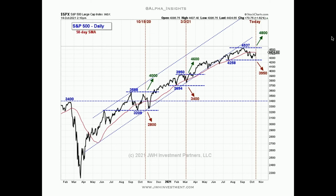And once it did, it was clear that we could project an upside target. I think back in October of 2020, we suggested 4,000 as an upside target. The market decided to break to the upside, and we pretty much got there, got to about 3,950, and then we got into another consolidation. And these consolidations really established a pretty well-defined trend channel from those points, highs and lows in the past. And that trend channel has now been violated. That prior breakout projected to about 4,600, we got to 4,545 on an intraday high. 4,537 was the closing high. And now we're kind of in that defined range again.